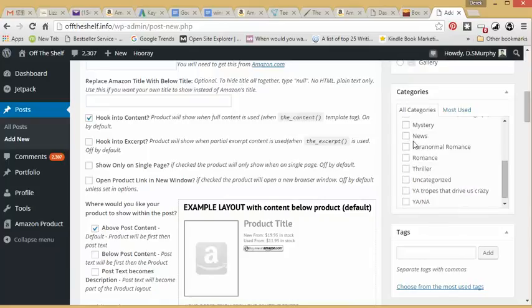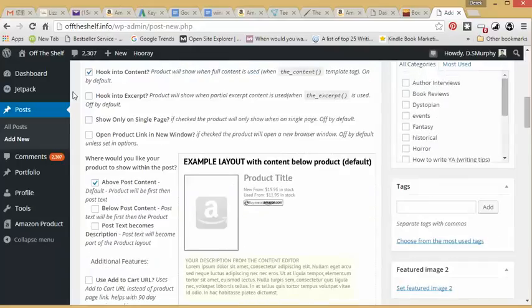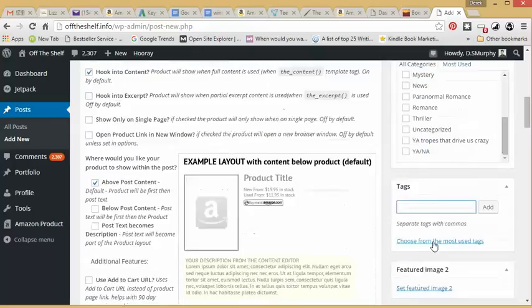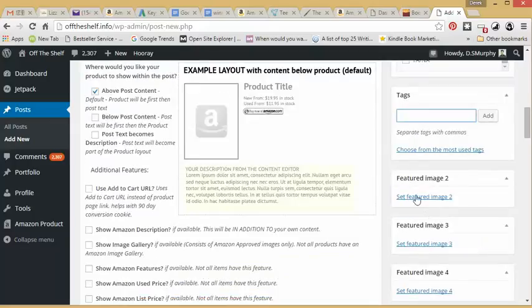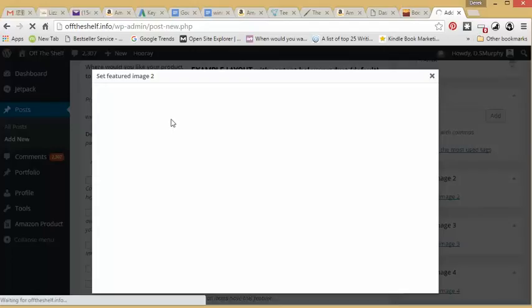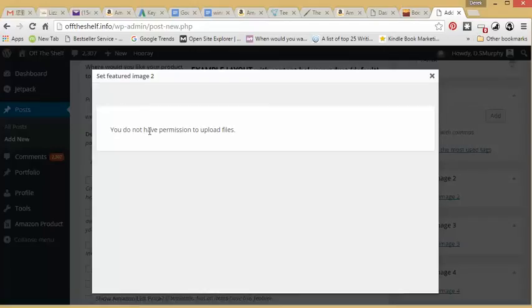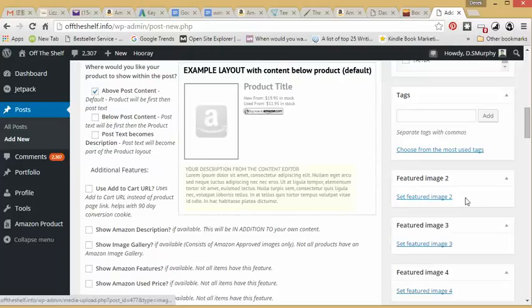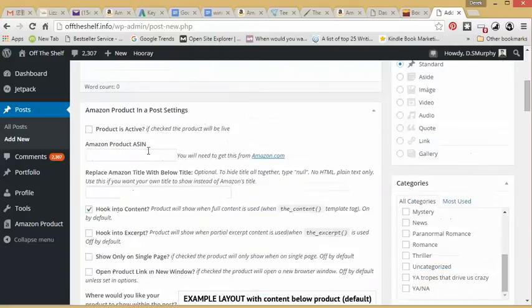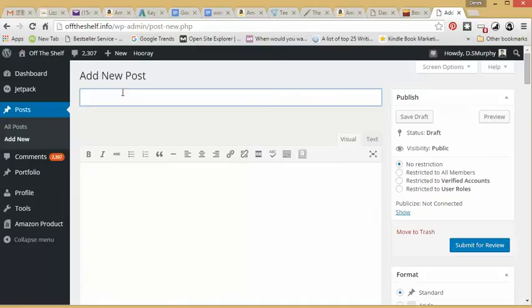Later, when you've proven yourself with like 5 posts, we'll upgrade you to author and you'll have some more options. But in the beginning, just choose one of these categories, add some tags. I think you can set a featured image, but I'm not sure if it'll let you upload. Yeah, I don't have permission to upload a file as a contributor. So when you first start off, you're not even going to be able to upload a featured image.